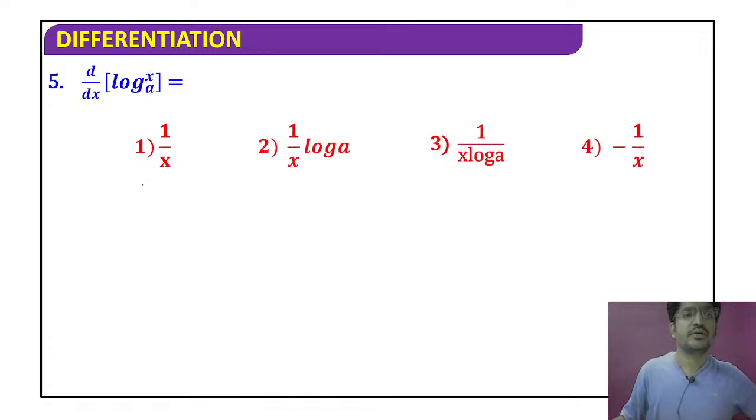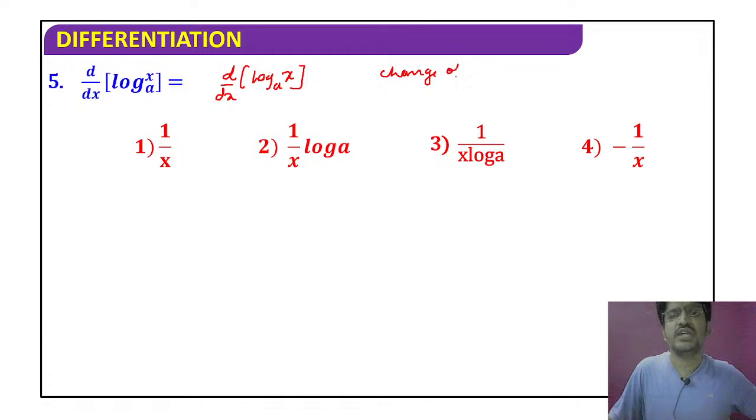Now let us go for differentiation of d by dx of log x to the base a. Okay. So you must know what is the change of base rule. If you know the change of base rule, then you can understand it. Clear? So here, if you apply the change of base rule for this, what happens?